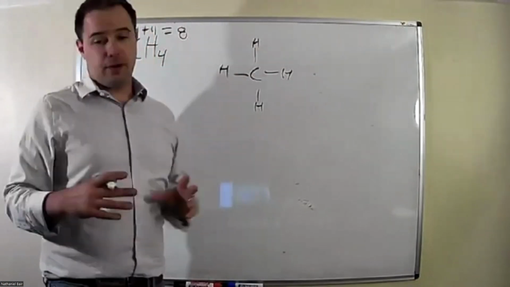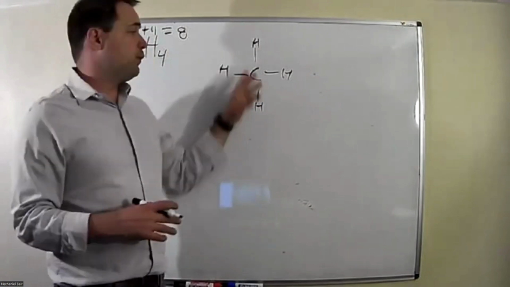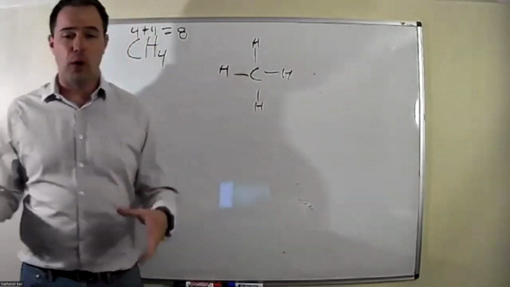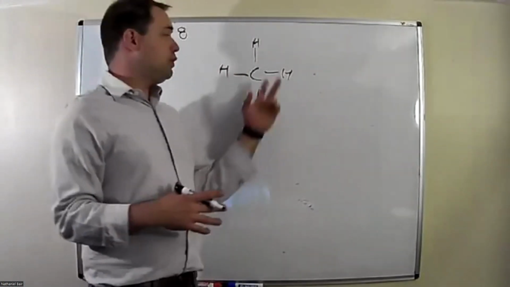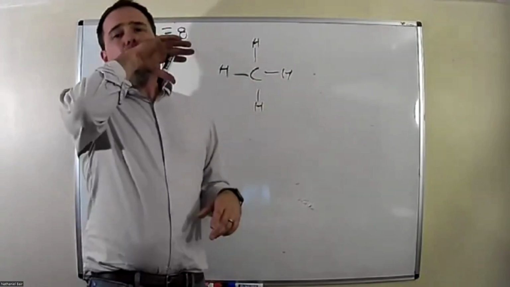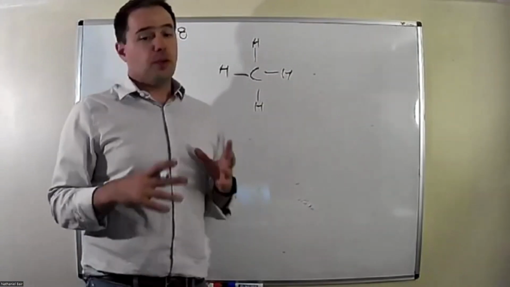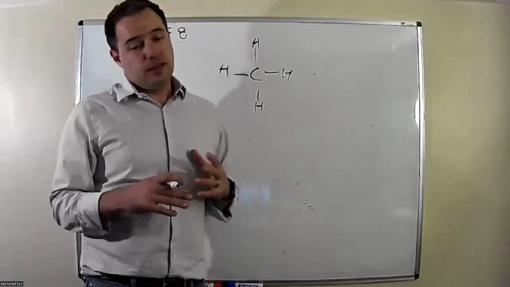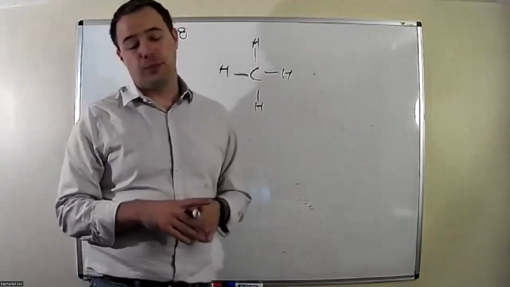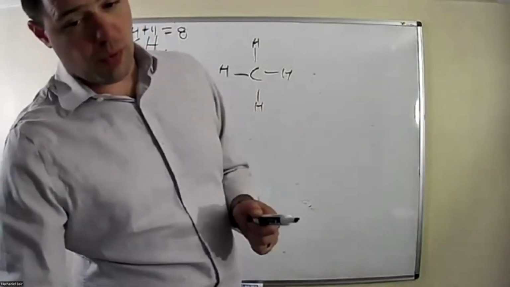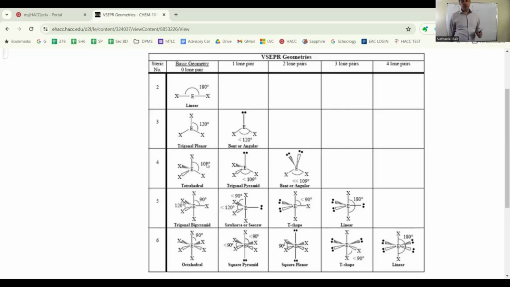So those 4 bonding groups around the carbon in the middle can get further apart than 90 degrees. In 2 dimensions, the furthest they could get apart would be 90 degrees. But in 3 dimensions, they can get further apart than that. The answer is they can get 109.5 degrees apart. What we end up with is domain 4, zero lone pairs, which is the tetrahedral molecular geometry. But now we need to draw this in 3 dimensions, and the way we're going to do that is use wedges and dashes.